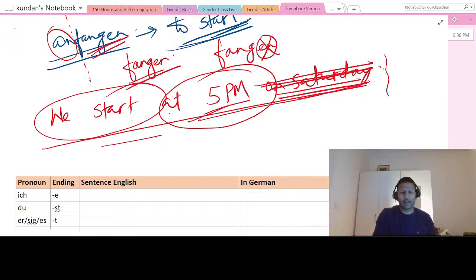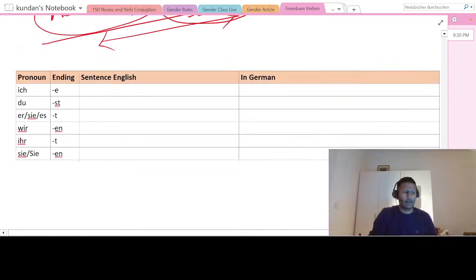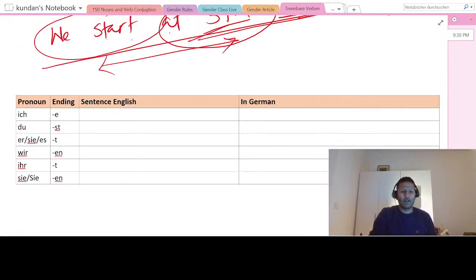If you are able to answer this sentence, it means you are revising also, you are learning new things, and at the same time you are revising the previous thing. Okay, if you don't revise the previous thing, then you will not grow, right? That's why I say always revise whatever I have taught. But no worries, I will explain if you make mistakes. Another 3 seconds and I will explain.